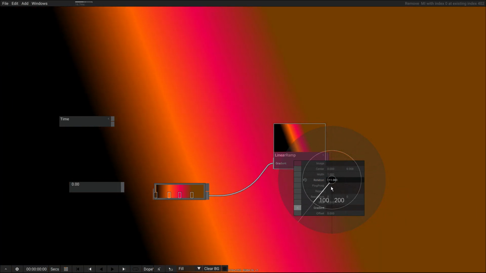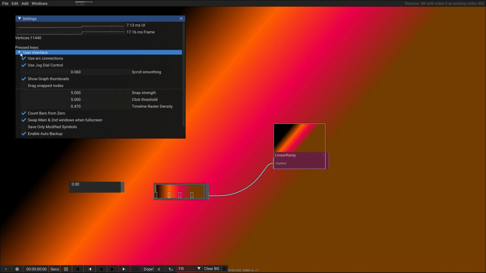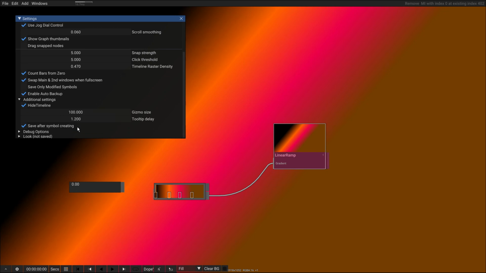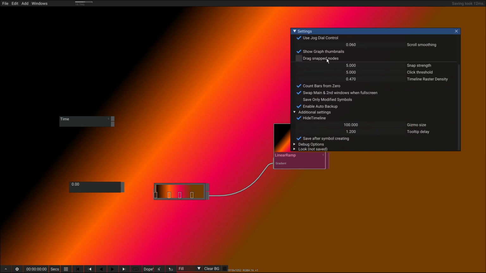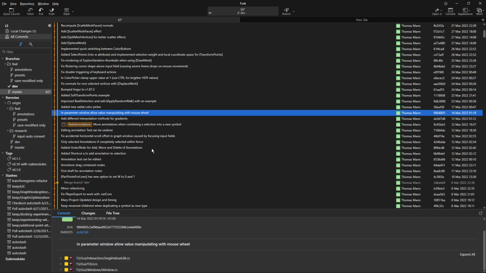Sometimes just using this arc thing might be irritating. And if I remember it correctly, there should be a feature to disable that. Drag snap use, maybe not. Maybe not. Okay, then I thought it would be stable enough to have the mouse manipulation always on. So if this annoys you and you do too many manipulations by accident, drop me a note, I will change that.